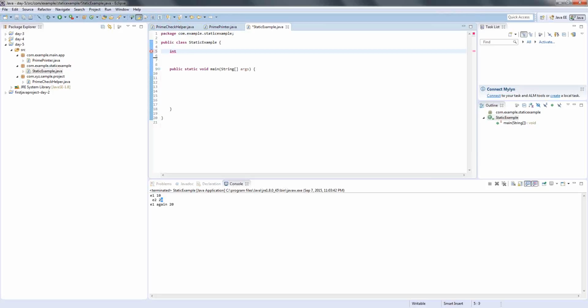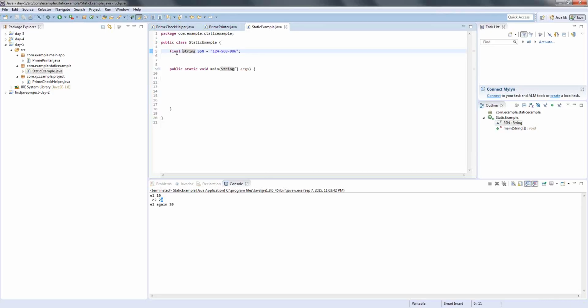So int, suppose some fixed number, like an SSN number. It's generally fixed for a person, right? It's always a constant number. Your SSN number is something like this, and I know it's never going to change, at least for some time. I do not want to make it a variable. I want this to be a constant value, so that nobody can change whatever I have assigned.